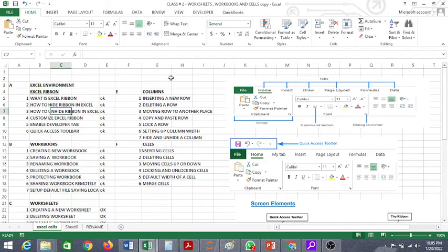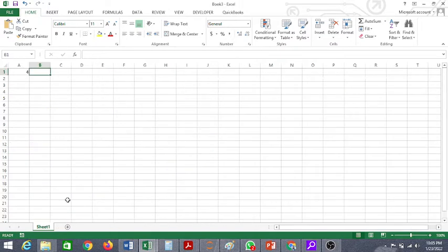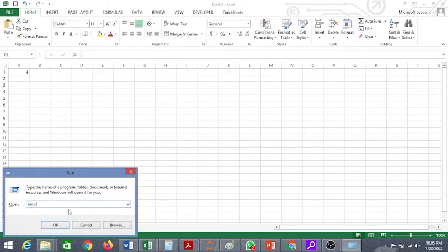And now we have this workbook. To create a new workbook, we can open Excel by going to Run, pressing Windows R, and then clicking on Excel.